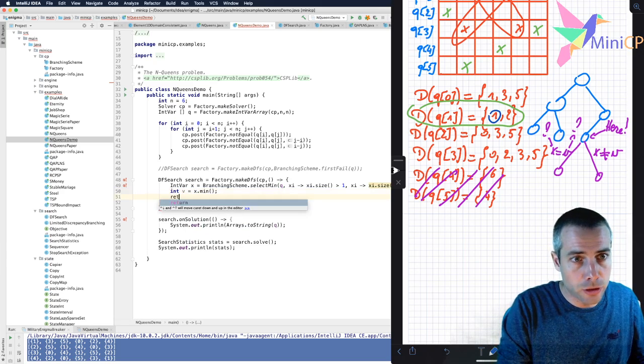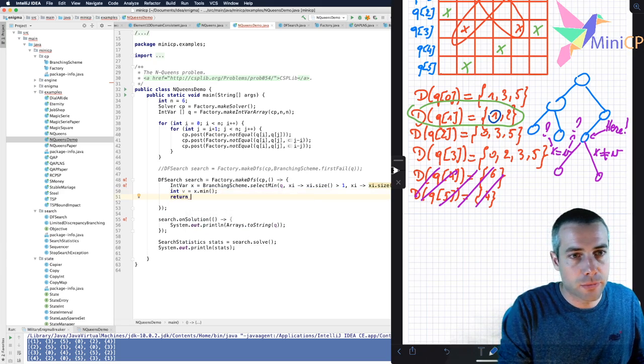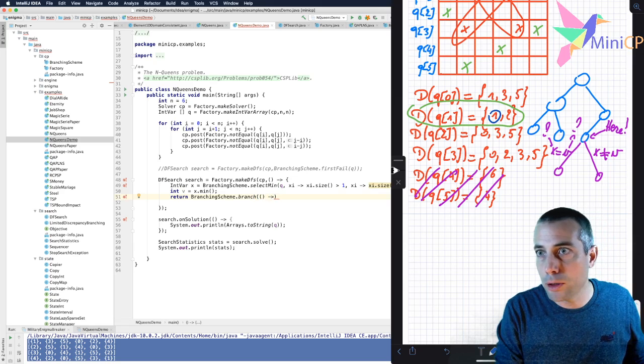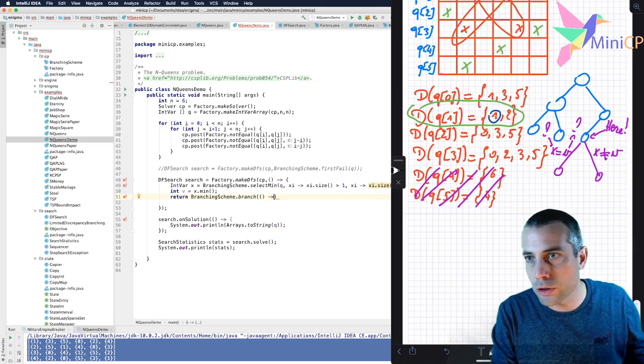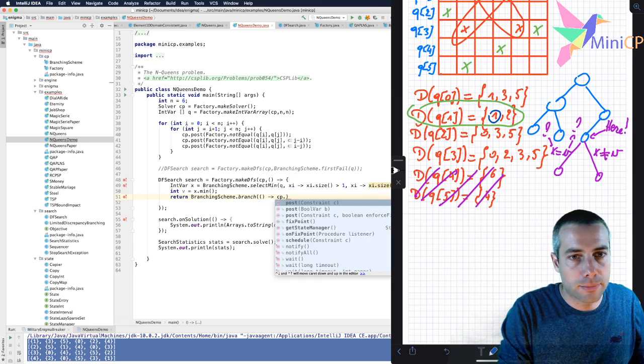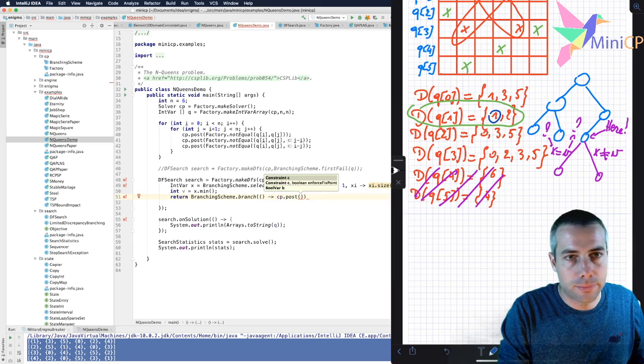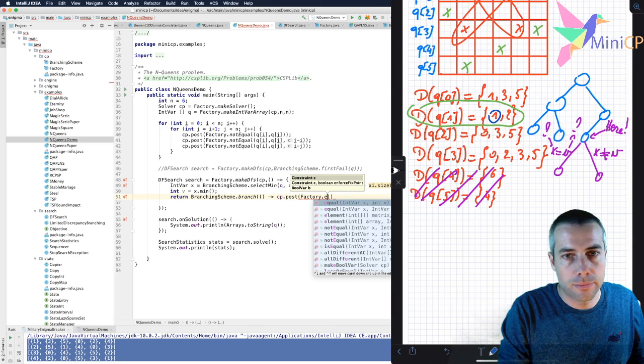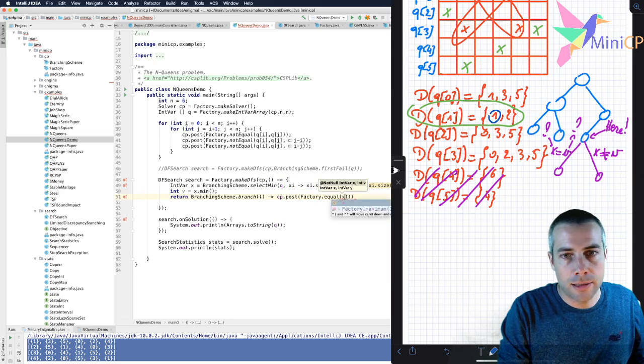And then I will return two branches. Okay. And branches are again procedures that will post dynamically a constraint on the left and another constraint on the right. And so in this case, I take x and I say it should be equal to v on the left.